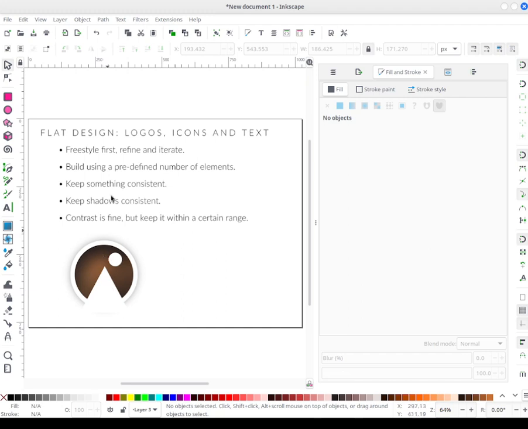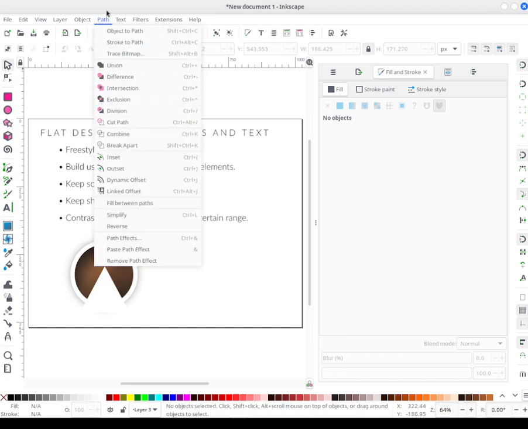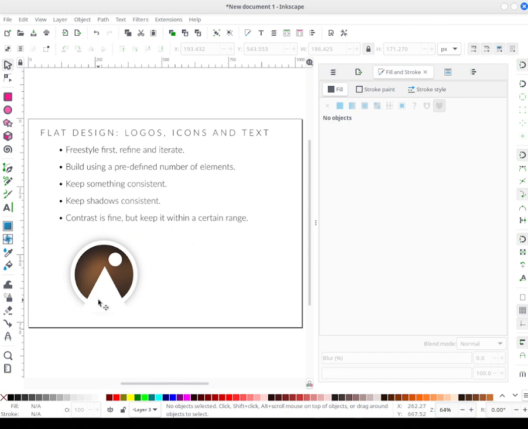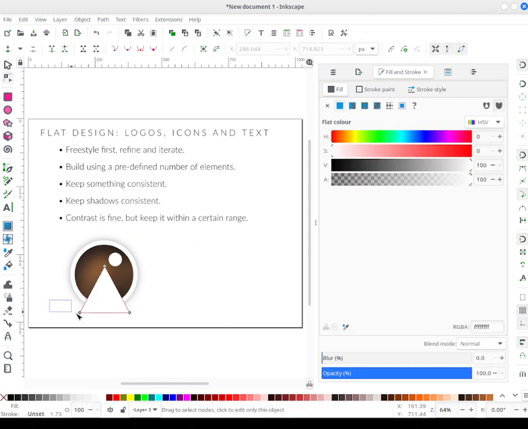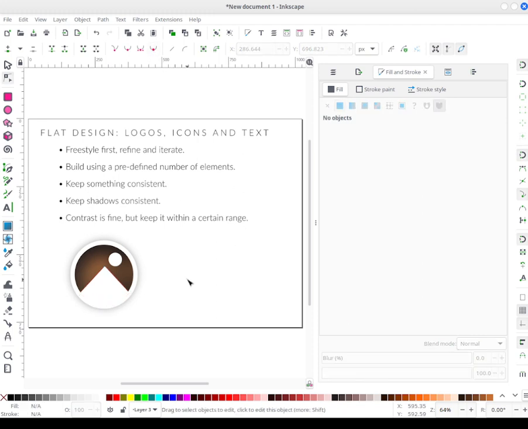I can use the Boolean operations to cut this from in here. Or I can just move these nodes up if I want to, which is actually what I'm going to do this time, because I don't really feel like copying anything and doing any operations. So I'm just going to move these up. Add a new node in between and pull this one down. Alright, put that to auto smooth, and there we go.